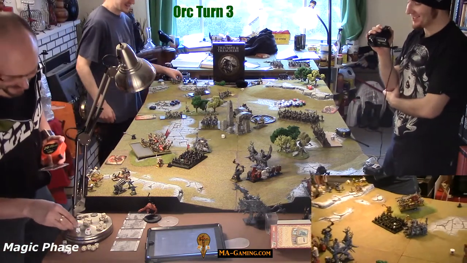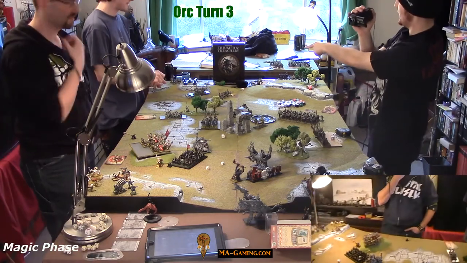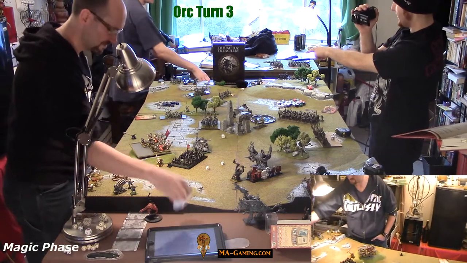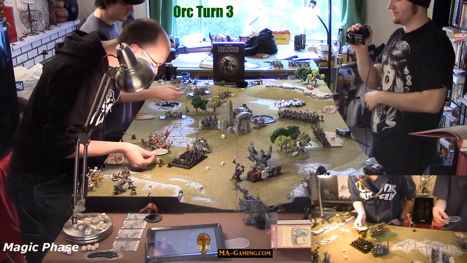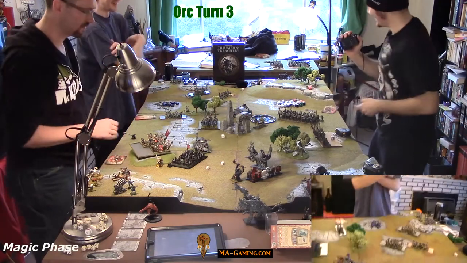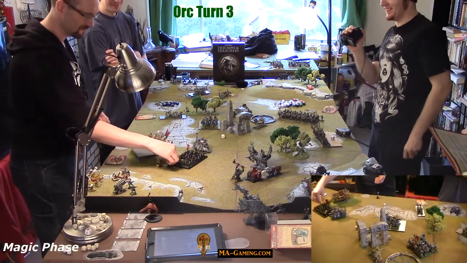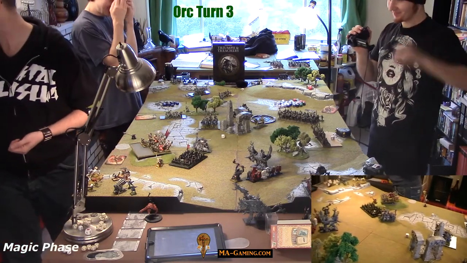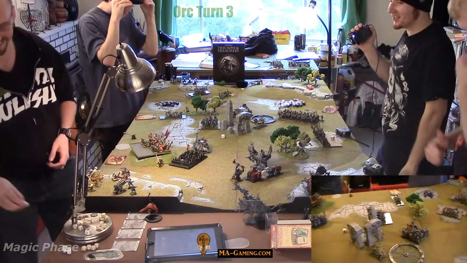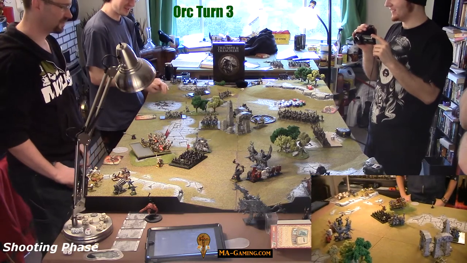Now the miscast. 6. I think that's a small template. Now that people are using Gork. Center small round template over the wizard. Every model underneath the template, including the wizard, suffers a strength 10 hit. Additionally, d6 are lost from the power pool. So him plus one guy. Strength 10 on the gob. And strength 10 on the wizard. Nope. Hey! That's a thick skull, the wizard. True. Shooting! And I still have my scroll!